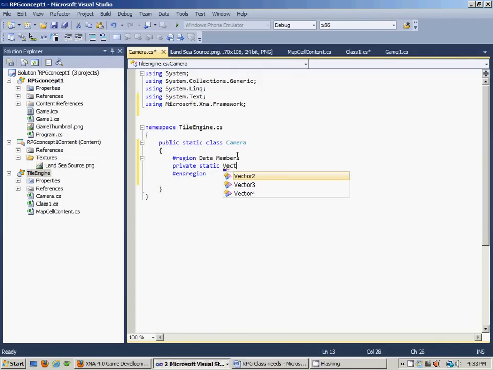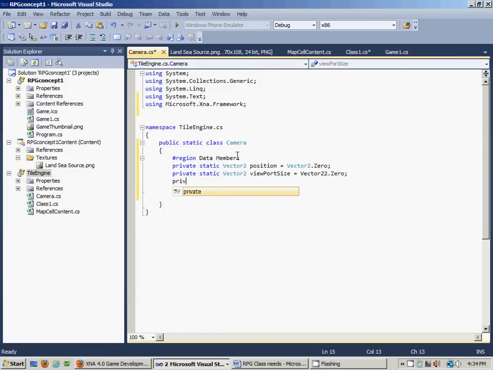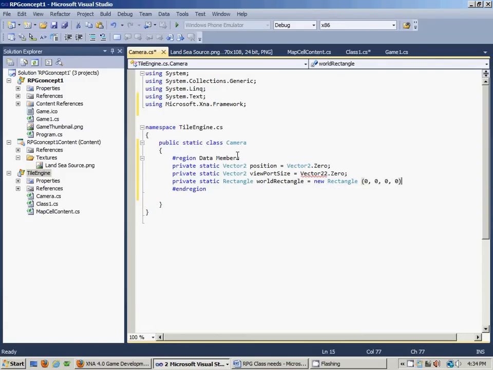Again, it's private static. One little typo there, but that's no big deal.